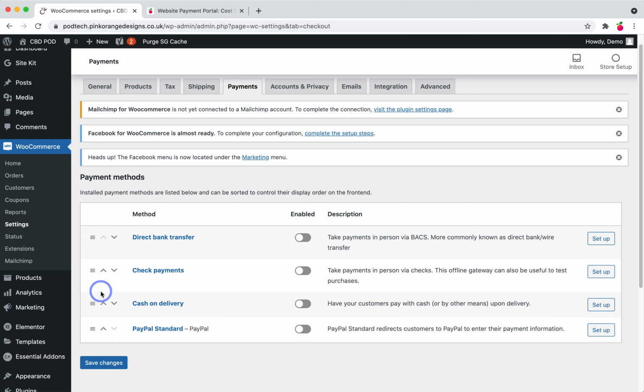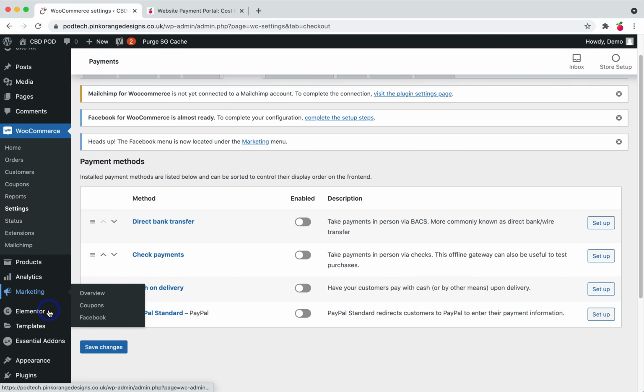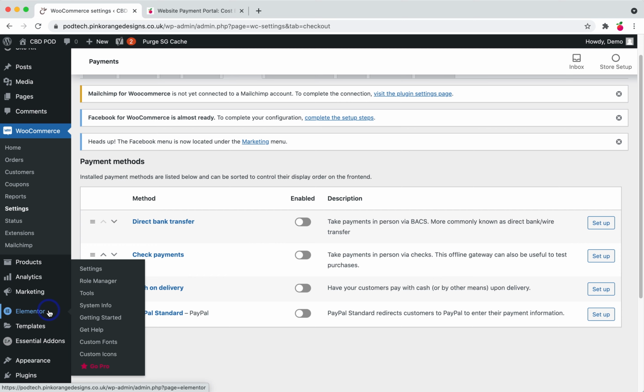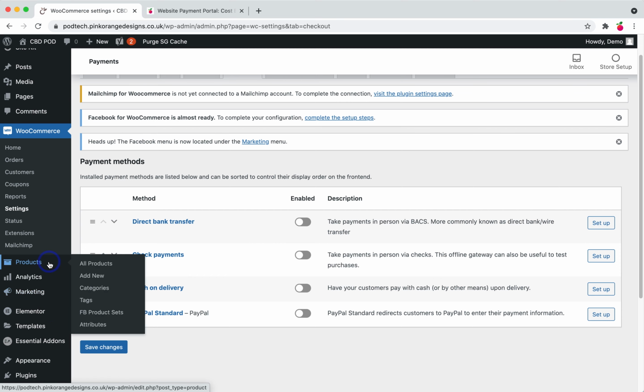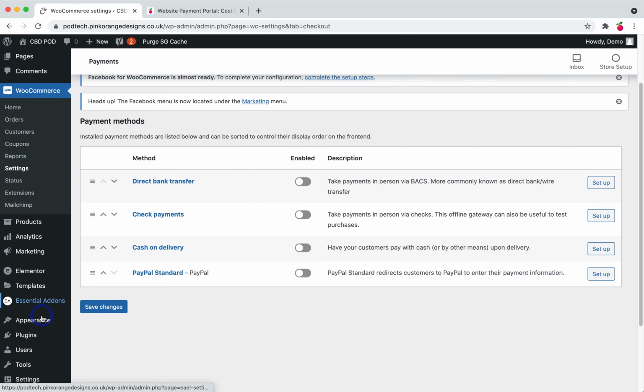So we're going to show you how to install that. Once you sign up, we'll send you a plugin which you install. You'll get an email notification from the payment provider, and they will talk you through the setup of their back office. We don't have any access to your back office, so you know that all your information is secure. So let's upload that plugin now.